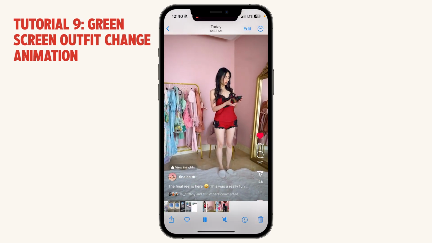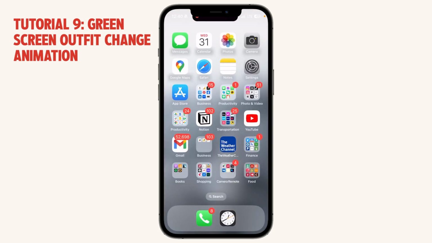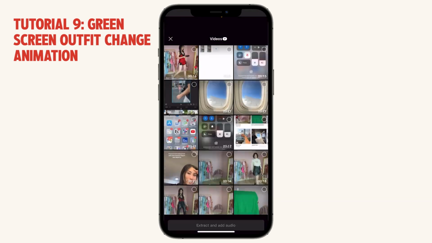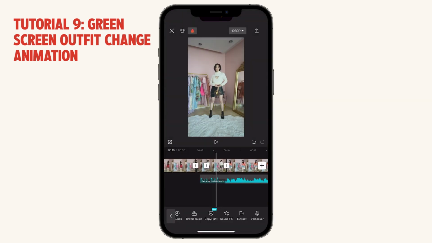Okay, now that we have this screen recording of the IG reel, which is the actual reel that I posted, let's go back into CapCut and extract that audio right here. And then we're going to move it forward in the timeline, and we're going to start trimming our clips so that we match it up to the song. So we want the first beat, this one, to match up with my hands going out. So it should be right here.